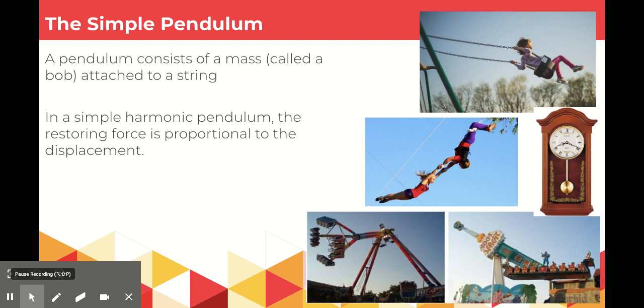Your motion can never be greater than what it starts at, because if you're just having this as a pendulum system, you're not adding any additional forces after it starts, then eventually you're going to lose a little bit of energy with each swing back and forth, right? You're losing a little bit of that motion. So eventually it would come down to zero, and it would fall back into its place and sit still again. But with this, you can always have a restoring force that's proportional to its displacement. So if you swing a kid on a swing and you pull them back really far, they're going to swing a little bit further than if you just push them just a little bit.